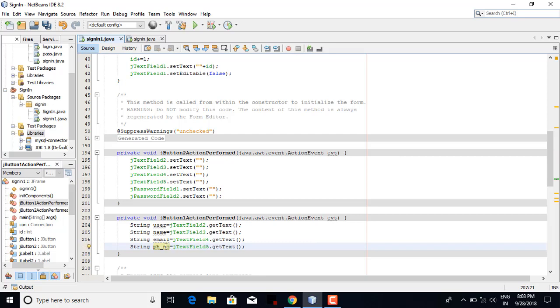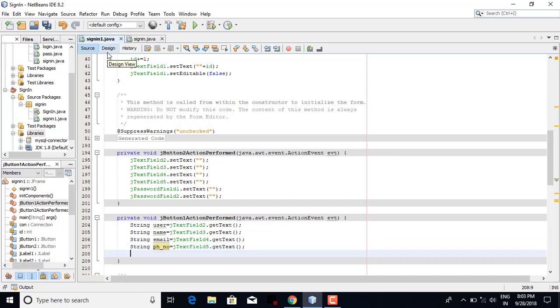Initially we have to take phno in string form, but later on we will convert it into a long form. Yeah, it's a trick. Just see the video to understand the trick. Now pass and confirm pass.